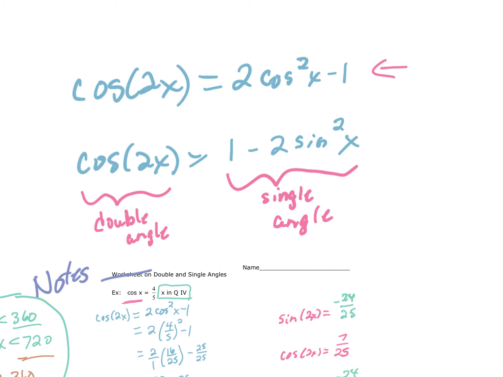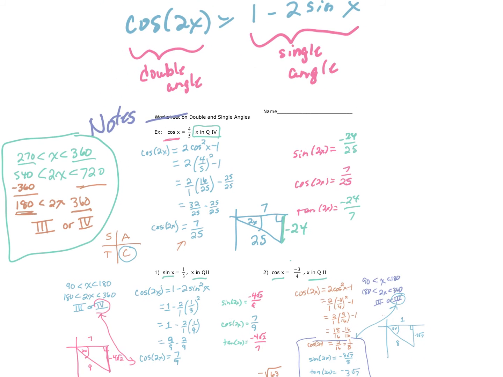The double angle formulas, where you can plug in, it's the same on both sides. There's no switching there. You just have to decide, and it doesn't really matter. It's personal choice whether you choose to plug into this formula or this formula. It truly is just personal choice. If you notice on all of these, we were given cosine x, sine x, cosine x. So we were given the single angle, so we had to find the double.